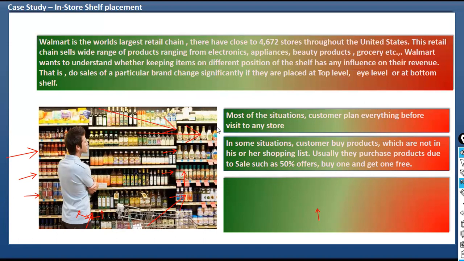I repeat, does keeping the items in a specific location of the shelf have any influence on my sales, whether it is increasing my sales or not? That is what we are interested in in this case study.